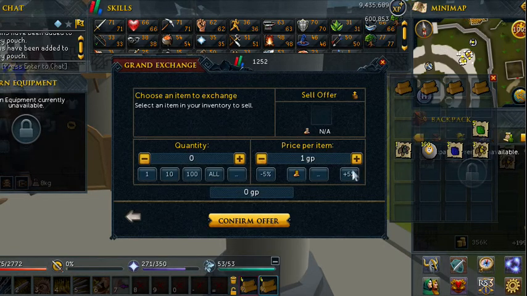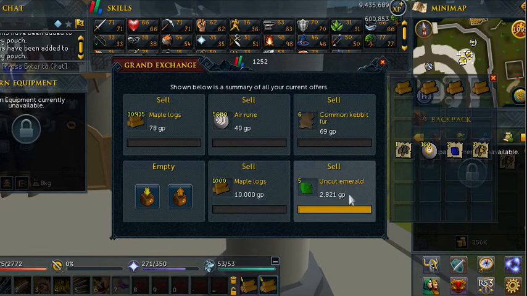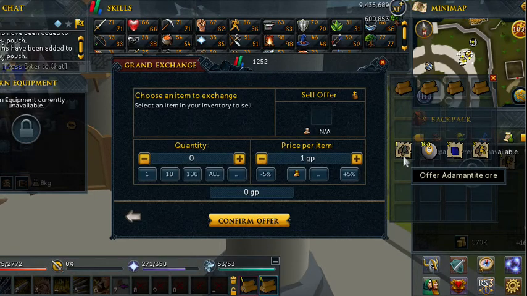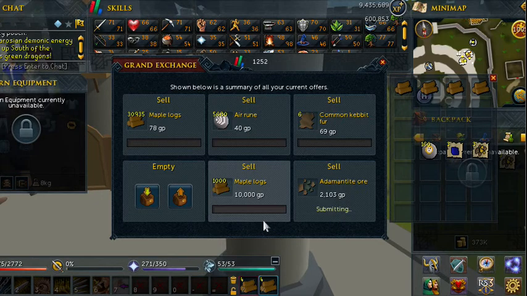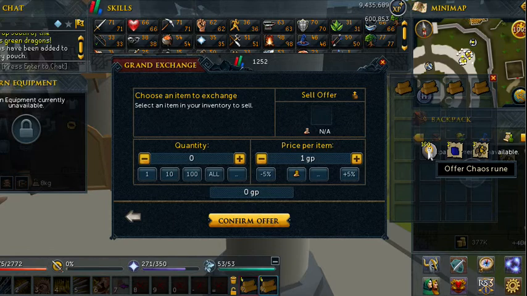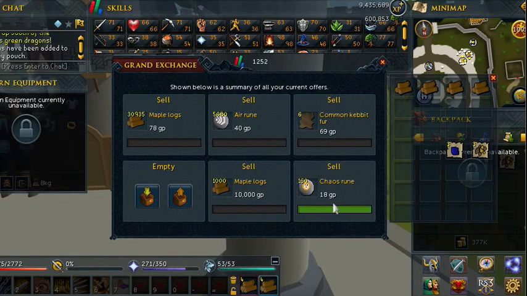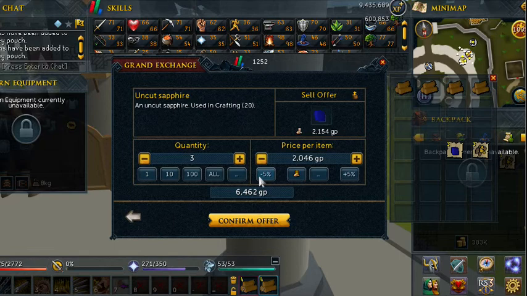So, this 99 did take a while to get. Well, I'm not there yet, but it has taken a while. And this money that we're making right now, 100k of it is going to help us buy our skill cape, which I am really looking forward to getting, my first skill cape, seeing as I don't have one yet.